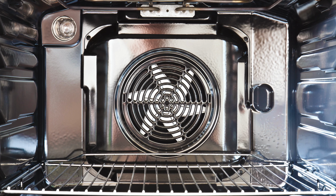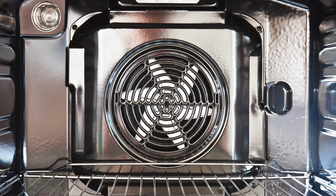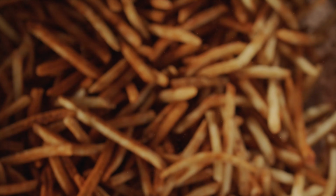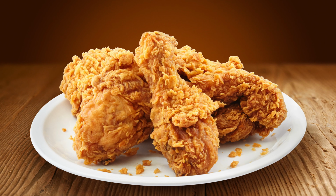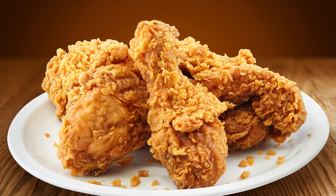As I said, this is the air fryer. An air fryer works like a countertop convection oven. It circulates air quickly around the food to cook it. So instead of submerging the food in hot oil, the items in the basket in the air fryer are baked by the heat flowing from the air around them. This gives you the opportunity to eat some of your favorite fried foods without the unhealthy problems with the fat.